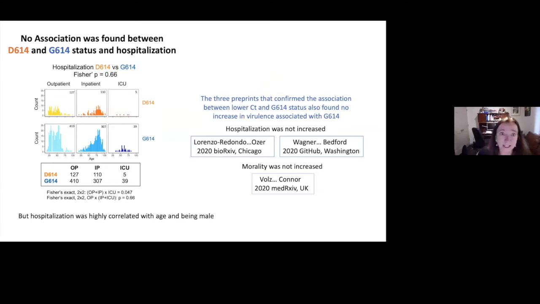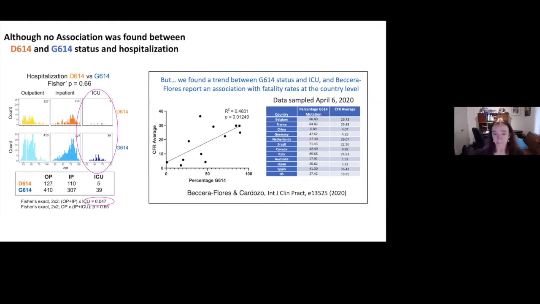Happily, we found no association between this status and hospitalization frequency in our study. Hospitalization was highly correlated with your age and being male and others have seen that. But we didn't find any association. These people were getting sequenced from their diagnostic sample and Thushan knew if they were going into the hospital or if they were being sent home as outpatients or if they're going to the ICU. And so we found no significant association with these statuses and the known status of the 614 mutation.